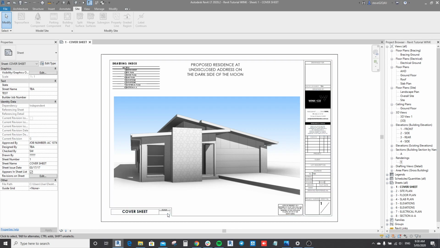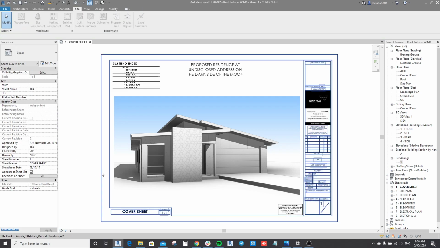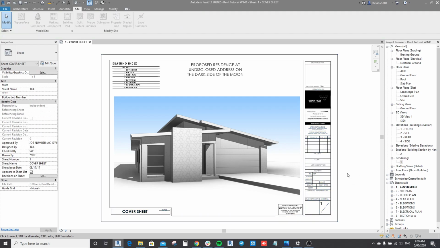Something to be wary of is with images, they'll come up with a scale of 1:1 often. So, with our company title block, I've built in a parameter for the scale indicator. So we just uncheck that if it's there because it's obviously not 1:1. Look, that's pretty much it.